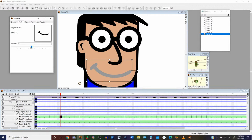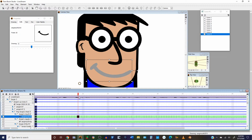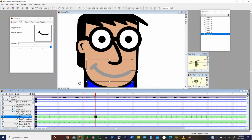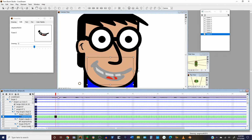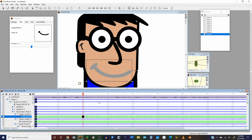Like this has the mouth open, but I want this position. This one has this hold, so what I want to do is delete this and replace it with this pose, because I'll say "but". This one I want to change to this. I want to change it to this. Then this. Now it has the mouth like this, but there's a big hold, so I'm going to change it down to this. So even if I do click on these buttons in this simple lip sync system, I still want to look over it and have a teeny bit more effort than just buttons.